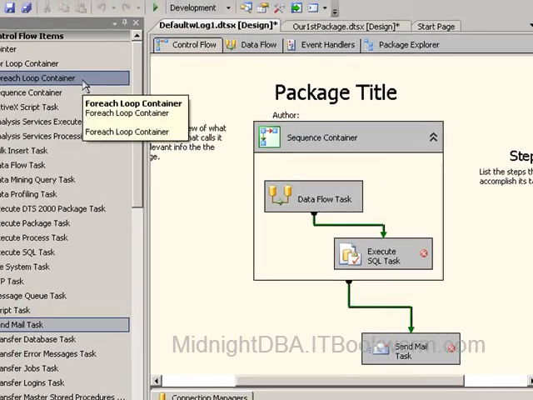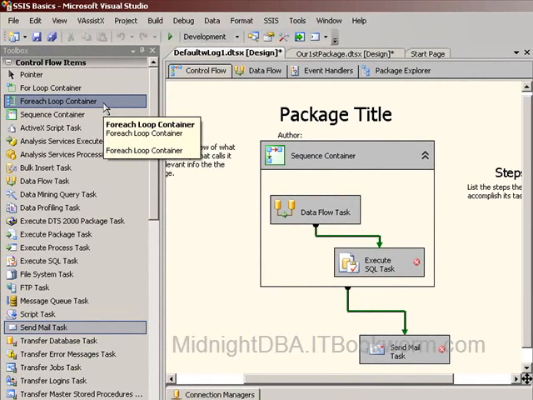The same thing for the for each loop. I don't really have a for each loop example, but it's easy enough to understand. You iterate through different items and perform the same actions based off of those items. A really good example of that would be iterating through files in a drive. And you can make that recursive. You can have it search subfolders as well.